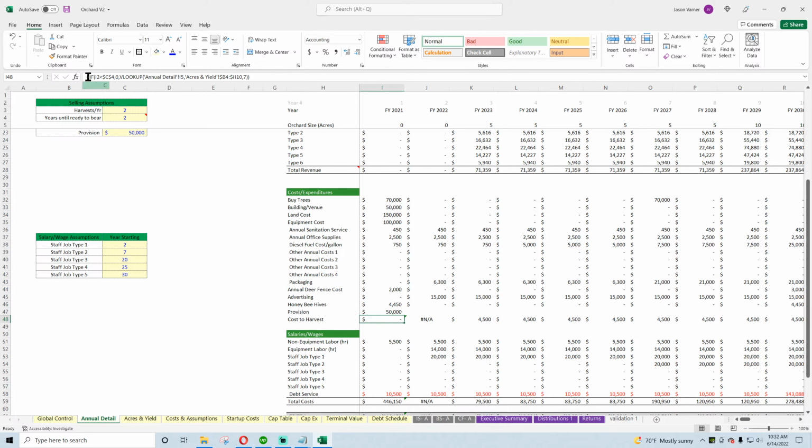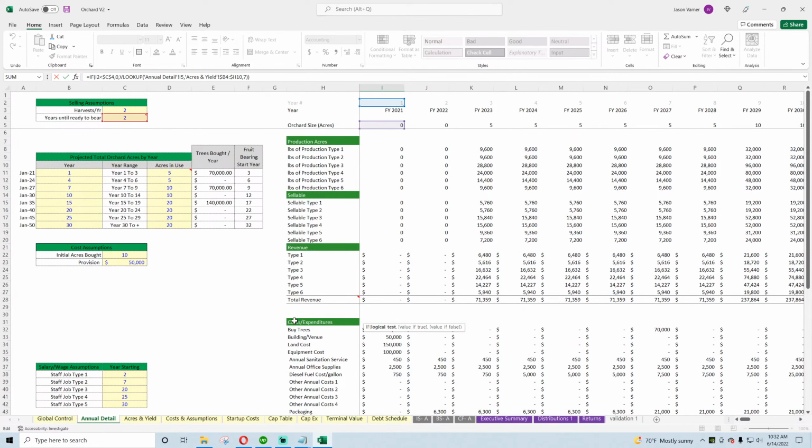So cost to harvest. This was still referencing this, but we don't actually need that anymore. We could just do the VLOOKUP, and then if error, just throw a 0.